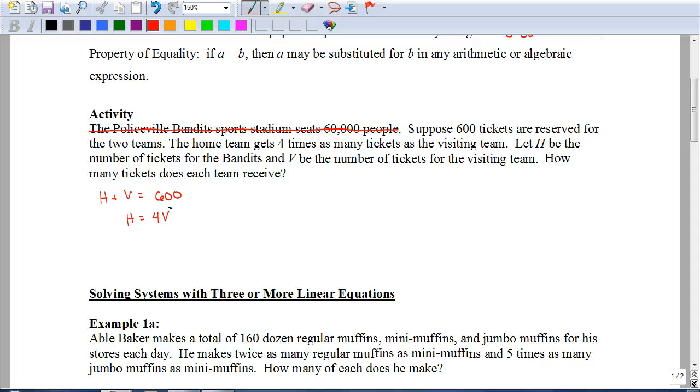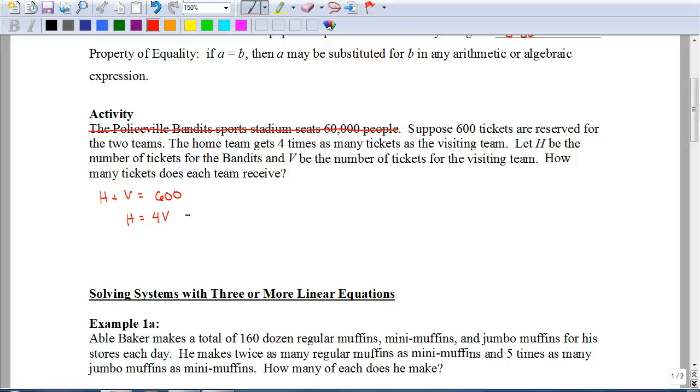So now this is our system of equations. So now we're going to solve this. Now, yesterday we would have solved this by graphing it. But to graph this on your calculator, you'd have to get one of these variables by itself. We'd have to take the first one and subtract V from both sides, and then go to a graphing calculator, graph it, and hope that it intersects at a nice intersection point.